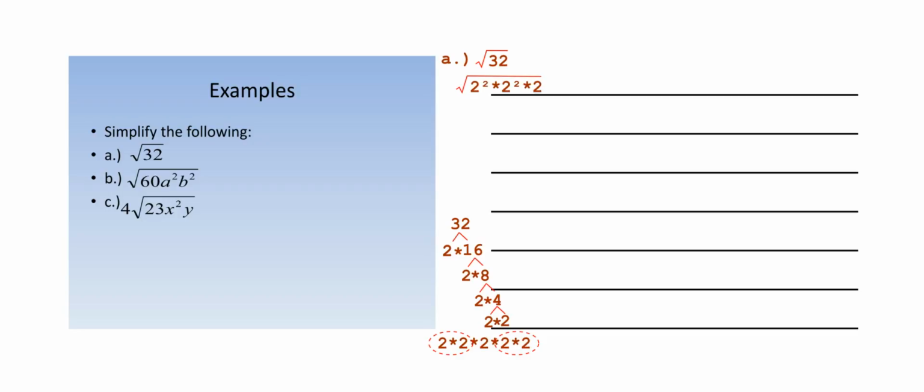There's a 2 quantity squared, or caret, or an exponent of 2. That way it represents a pair of 2's. And we have 2 pairs of 2's, so I have 2 squared times 2 squared. There's one in the middle that does not have a square because there is no pair. So that would be the one I wrote at the end, up at the top. And now let's separate them into individual radicands, one radicand or square root for each.